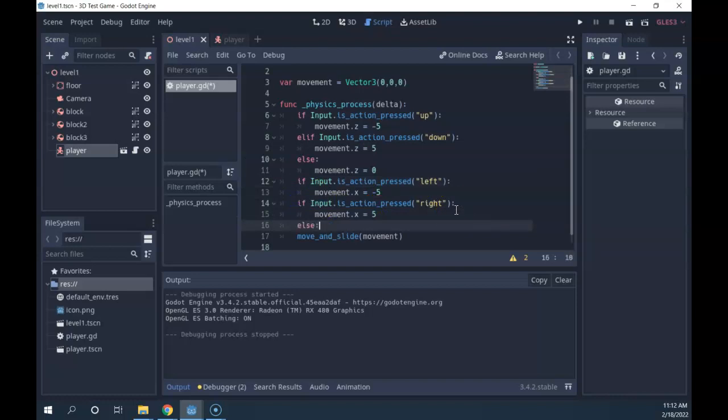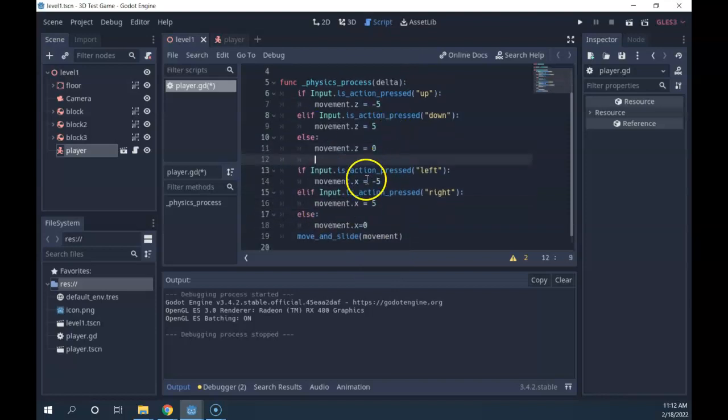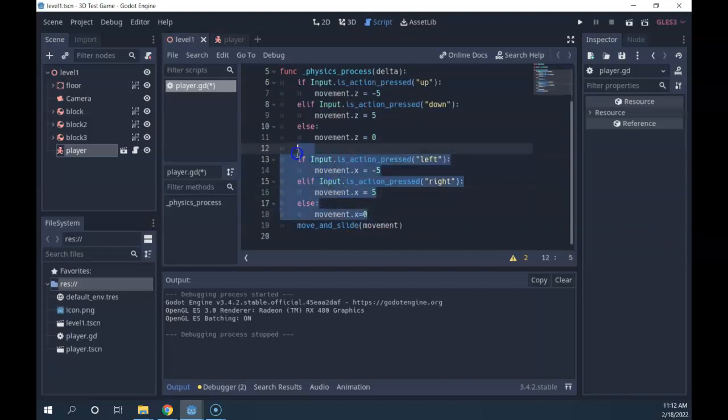I can say else movement dot x equals 0, and I'll throw an elif there. So also these three are now kind of grouped or chained together. Either I'm moving left or I'm moving right, and if I'm not moving either of those, then I am stopped in that direction. And that should give us a little bit more control over our movement of our player.